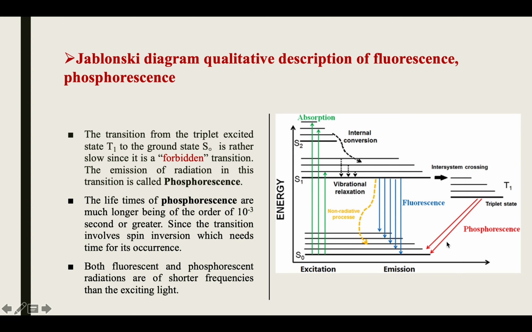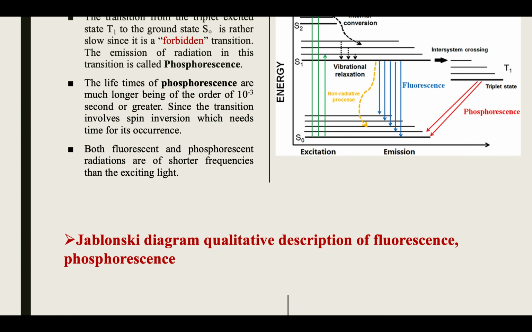So this process will always occur from the T1 state to the S0 state of the corresponding molecule. And as you have seen, the distance between these energy levels is higher compared to T1 and S0. So if the energy gap between T1 and S0 is lesser, your frequency has to be shorter and wavelength should be longer. So that is directly proportional.